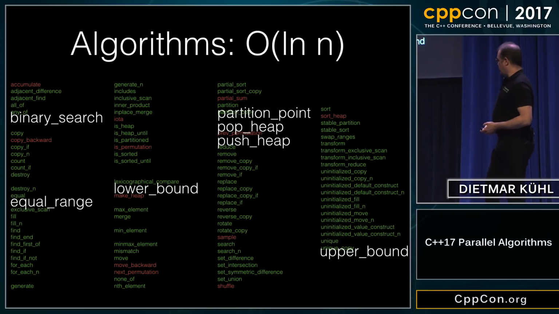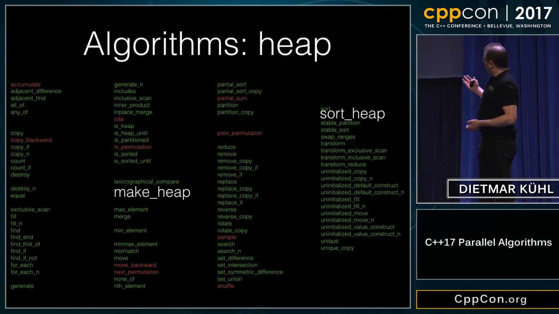There's basically all the log n algorithms, like finding something or inserting into a heap. Then we get a number of heap algorithms. These are both linear algorithms or n log n algorithms. I think they're both linear. But the thing over here is the heap operations mess entirely with the entire range of the heap. Trying to do that in parallel, I don't see how you would do that. It kind of is probably also something I cannot see a use case for having these.